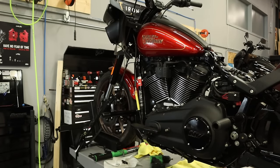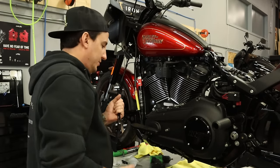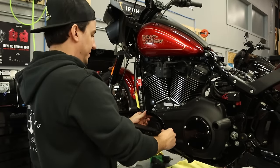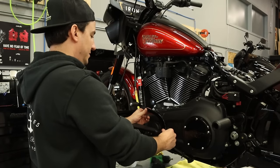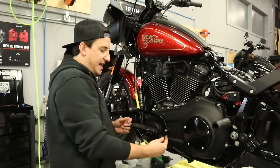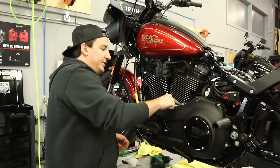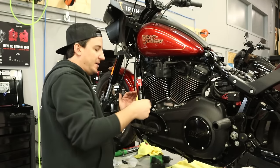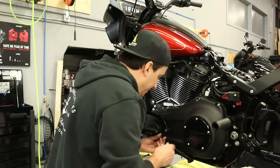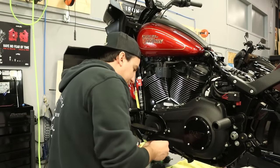So I've already got the shifter peg on the arm here, and then we've got a nut, a bolt, and a washer. So I'm just going to eyeball this and put it in a place I think makes sense. I like that. The idea here is that the splines allow quite a bit of movement up and down. So if you're not happy with where it is, you can always crack this adjustment loose and then have a fine adjustment to go up and down and put this exactly where you want it. So I think I'm pretty happy with where it is for right now.